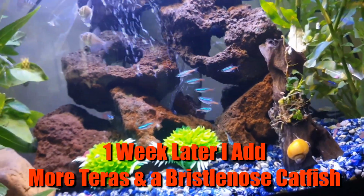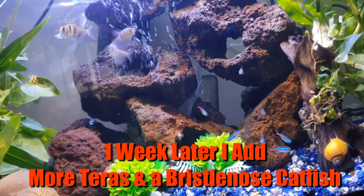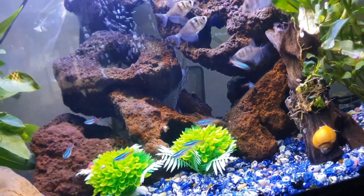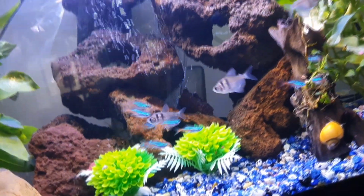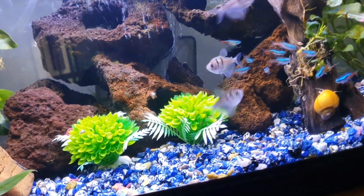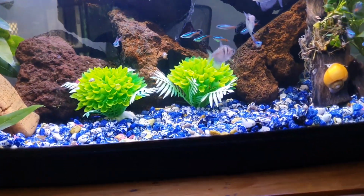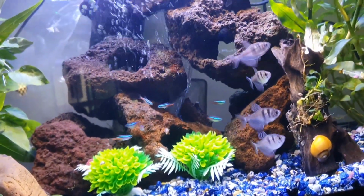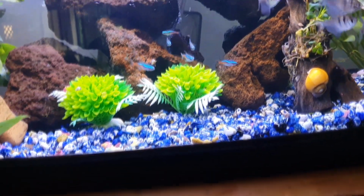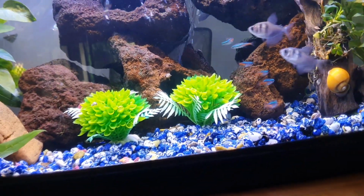Definitely gonna add another. I'll probably add some more neon tetras, although I don't know if the tank can handle it. If they're schooling fish, then you want to have at least 4 or 5. Maybe get the orange tipped ones, get 4 of those. But at the same time, we need bottom feeders as well. So I'm going to get algae eaters and the albino sort of plecos that just eat the stuff off the bottom all day.